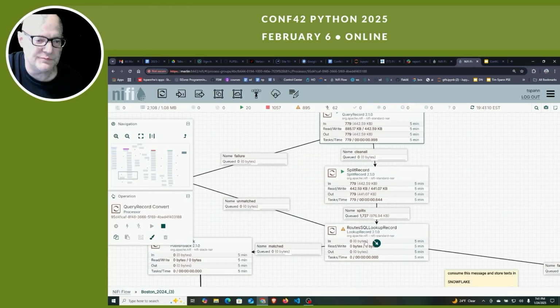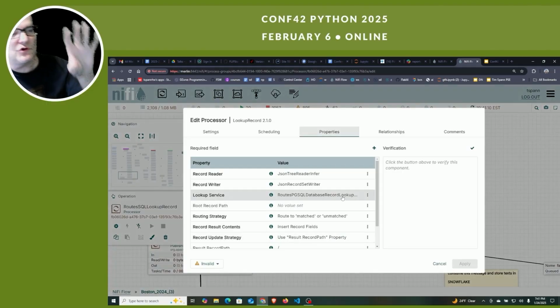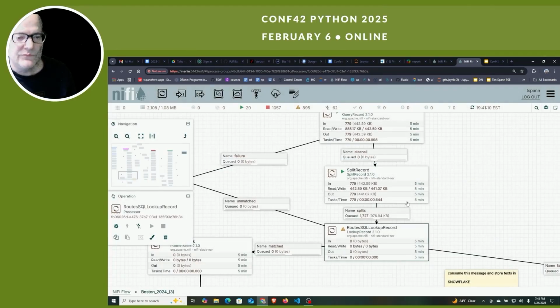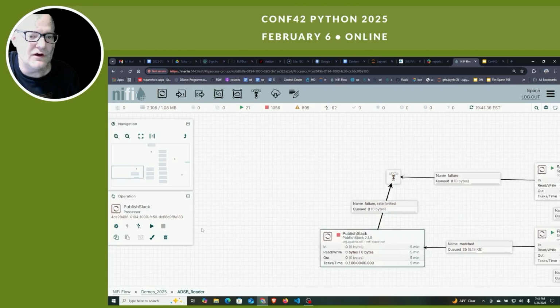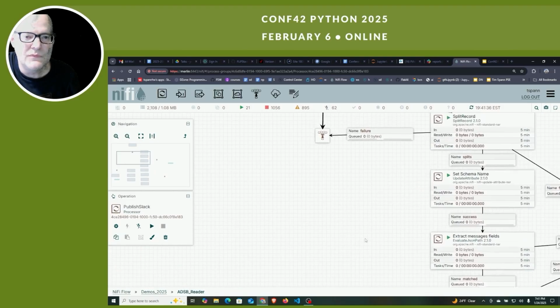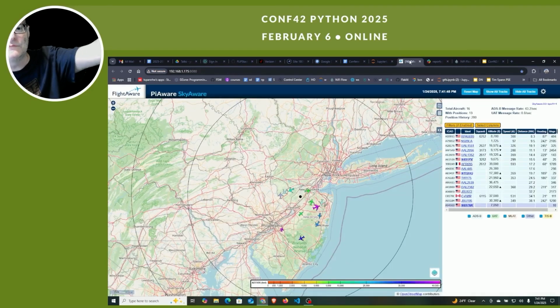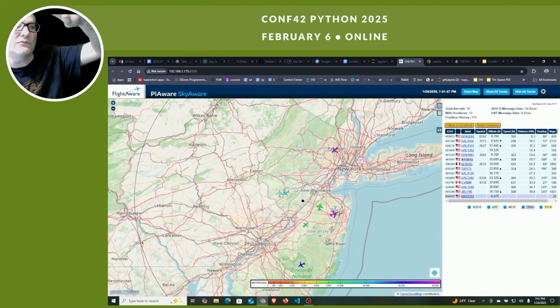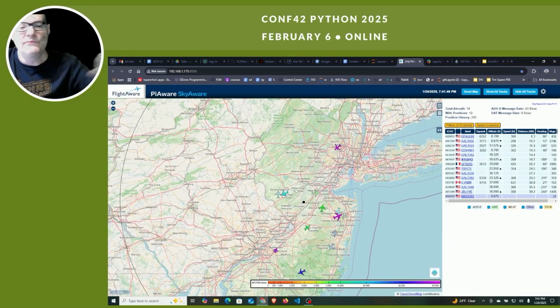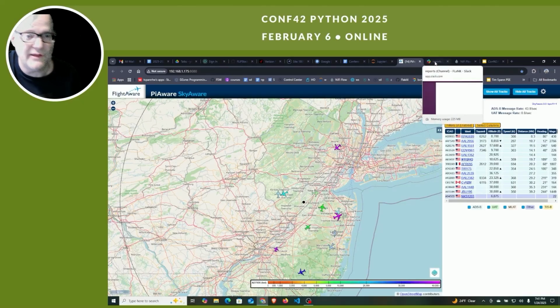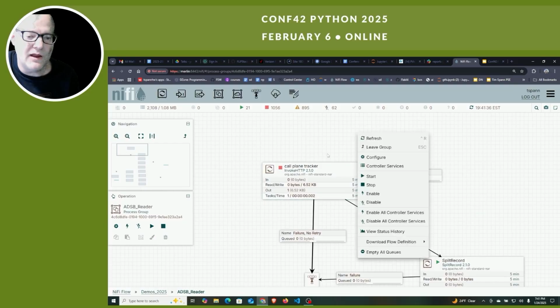Splits, and here I got a bunch of splits. What this one's going to do is call a database to find the route data, get that route data from another table, and combine it with this record. So that's cool. Also in this other one, let's go to this other bit of code. I'm calling a live set of planes that I've got running on a server over there. And this is tracking all the planes near me using ADS-B transponders.